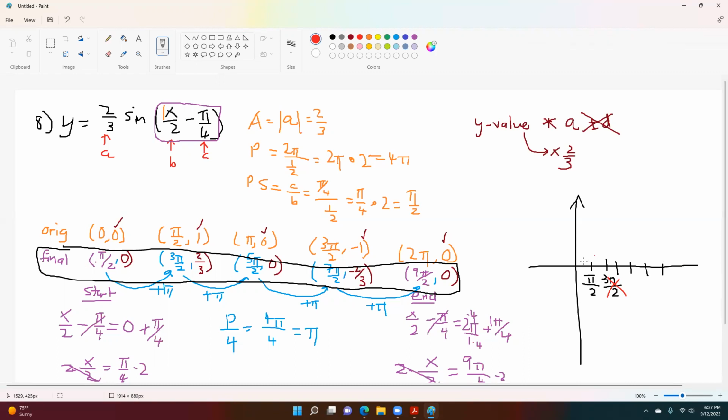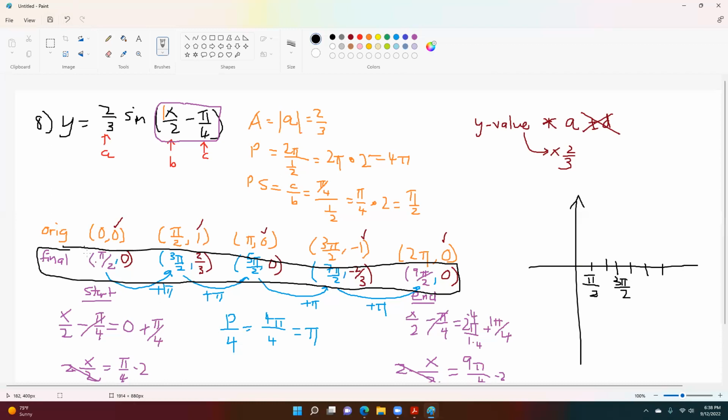Yes, because one box is pi over 2, which is half. If you go another box, you have to add another pi over 2. So that is not 3 pi over 2. That is actually pi. So this is actually going to be pi. So where is 3 pi over 2? 3 pi over 2 is actually on the next box. So there's something that you need to watch out for in this kind of work here.